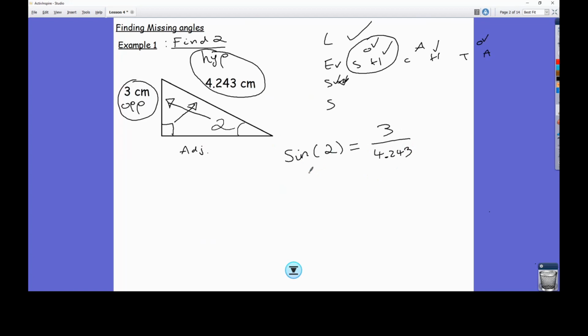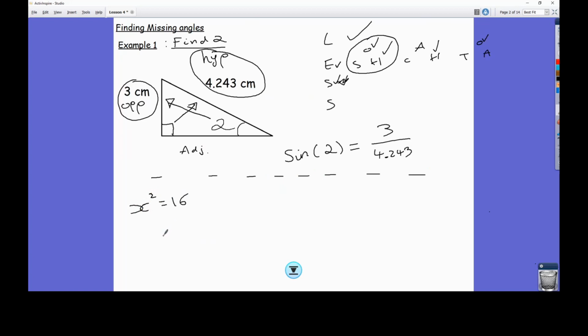and now we're stumped. Because how do I get alpha on its own? I can't divide by sine. Sine is not a number, it's a function. So I'm just going to take a little aside just for a second. Have a think about how I could solve the equation x squared. Or I'll tell you what, different one. How could I solve the equation x squared is equal to 16?